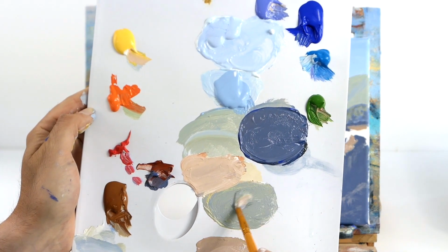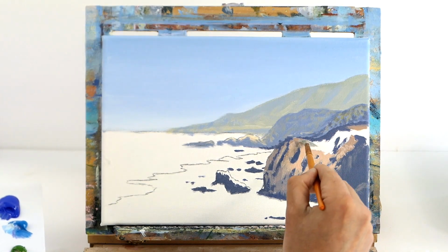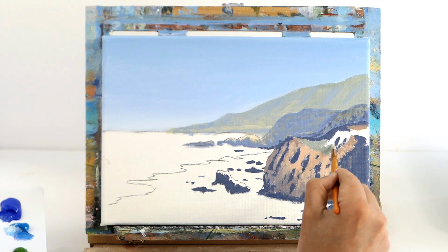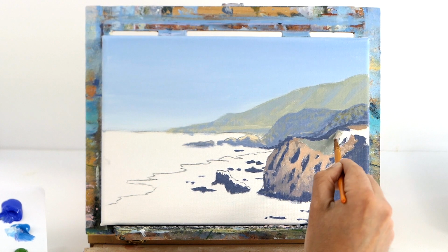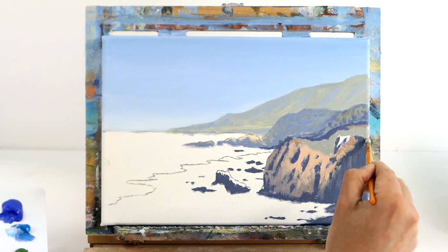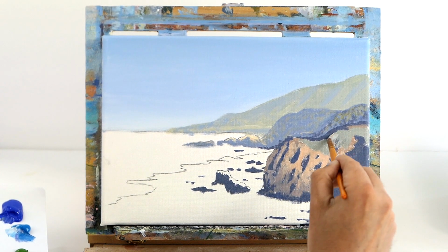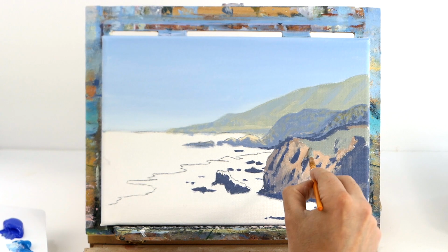So we'll make a greeny grey. Let's just put some grass just here on the verge. It's really weird, you get lots of little wild grass on cliffs, don't you? So let's just block this area in so there's no white canvas showing. So now she's all blocked in, it kind of looks a bit bland. So we'll put a little bit here, just coming down.